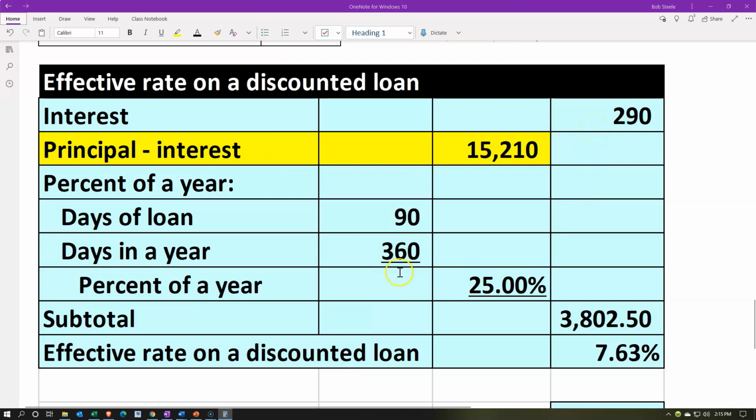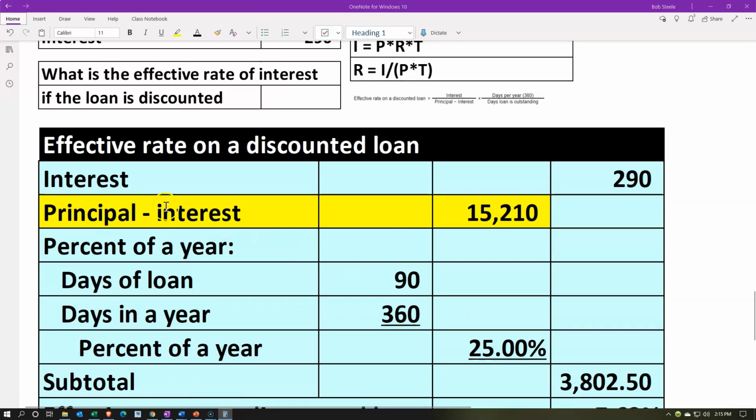So that's a method we can use, and the effective rate is a method we could use to standardize in this funny loan situation, the discounted loan. We can use it in other funny situations where we had, say, another fee on top of simply interest, like a fee that they put on top of it. In that case, we would adjust the interest amount, the cost of the loan, to try to standardize and find what the effective interest rate would be. We'll take a look at some examples like that in future presentations.